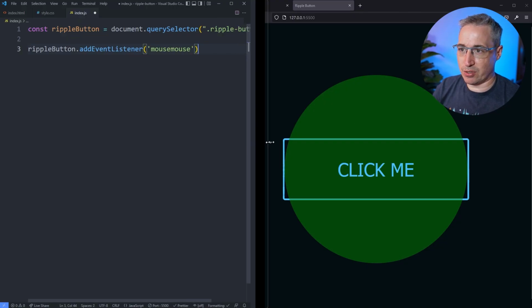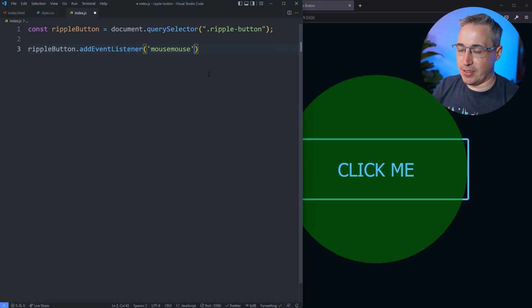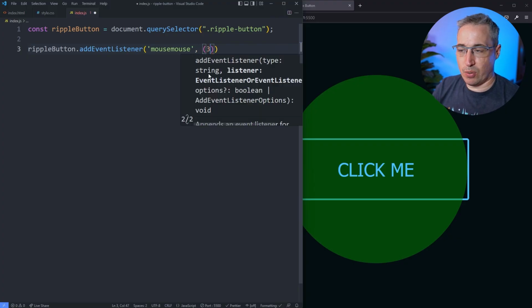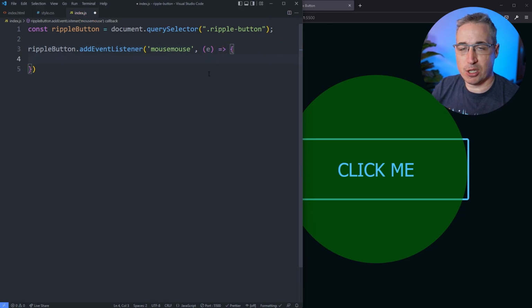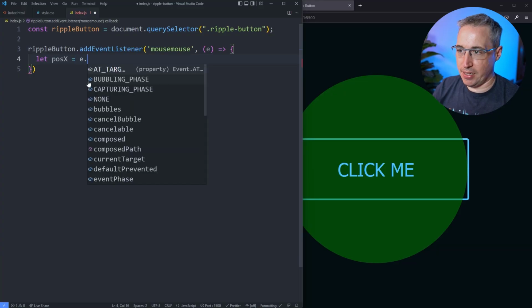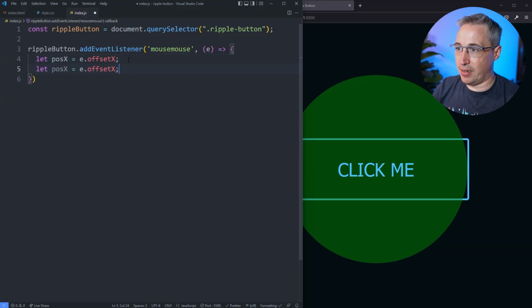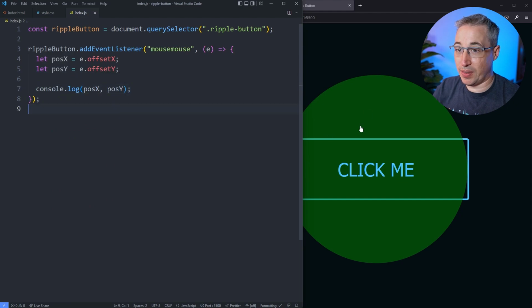And actually, we're writing some JavaScript, so let's make this a little bit bigger. So we do our mouse move, and then we're going to do a function. I want to be able to track the event that's happening, so we'll have my E there for the event, and then we can open and close our curly braces to come in with a function here. And let's say let positionX be equal to that E, and then offsetX. And as you might guess, you can do the same thing with our positionY instead. And for now, let's just do a console log of positionX and positionY. And so with that, we should be able to get it.